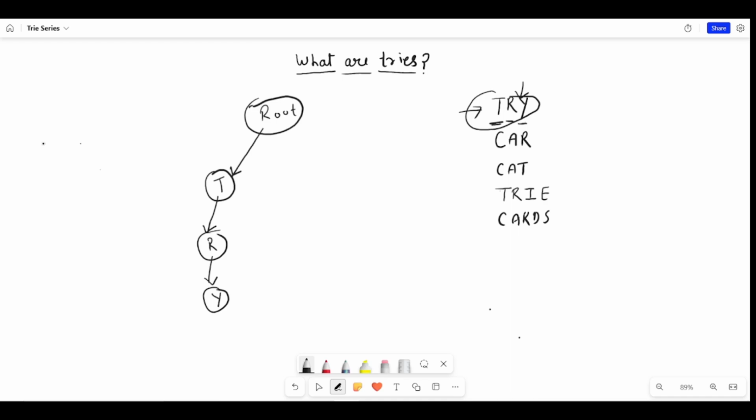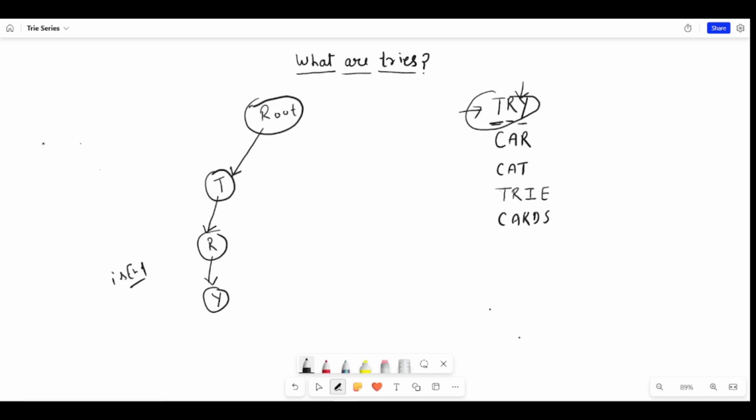So we keep another variable, let's call it isEnd, and we mark this isEnd variable for this node to be true because this represents the end of the particular word. This boolean variable is maintained for every node of the trie just to mark if that particular character represents the end of the word which is followed along the path.